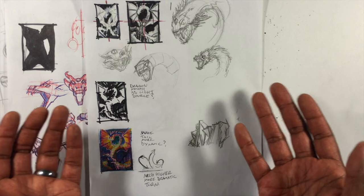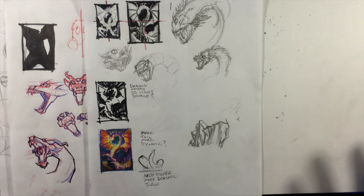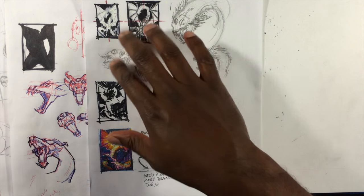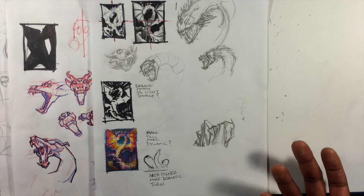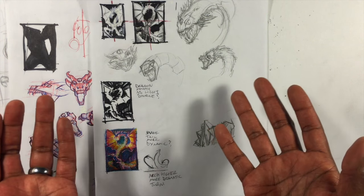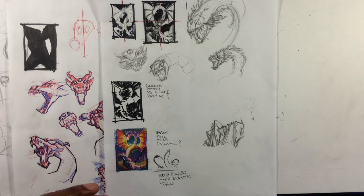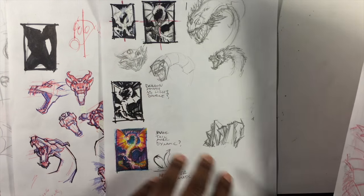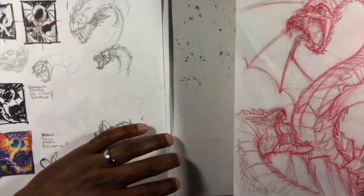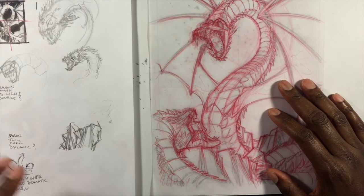Here's the other thing: I actually like doing thumbnails. It's similar to how I love doing outlines when I write — I'm a huge outliner with my comic stuff. The whole process of fixing things out and experimenting with different compositions — I enjoy that. So try to take pleasure in it, treat it almost like you're doodling in a sketchbook. I find it very gratifying, and I think if you take that approach, your final pieces will come out better and you'll enjoy the process of developing them.